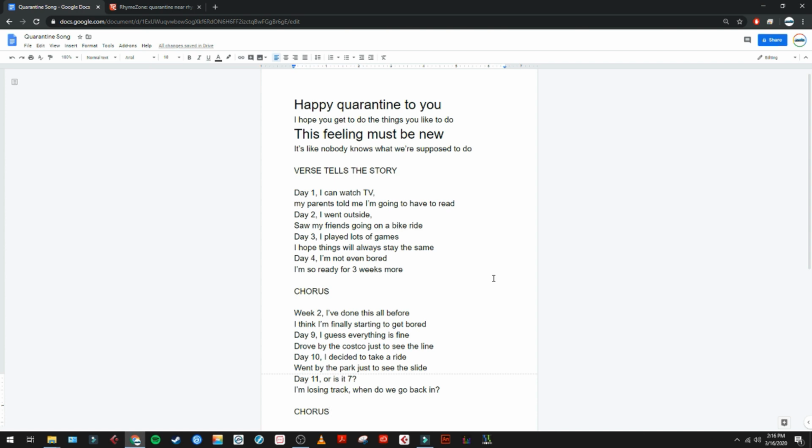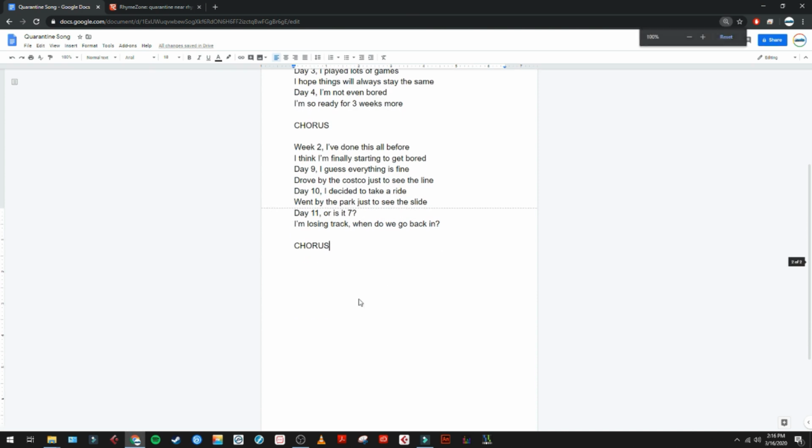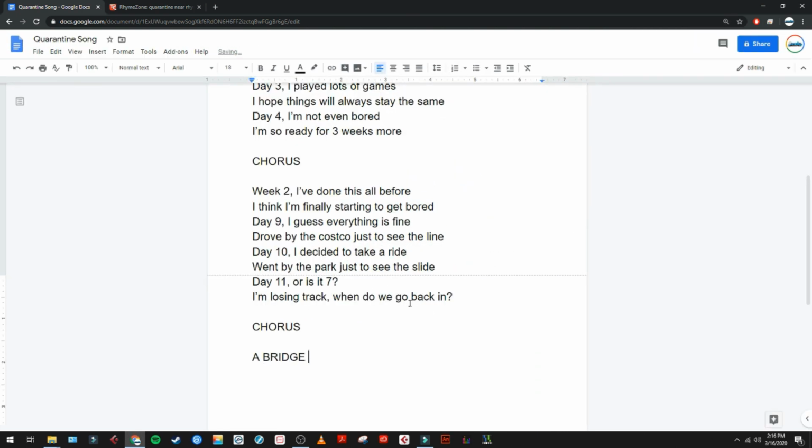All right, awesome. So we need a bridge and a verse 3. If we want to make it really short, we could do a bridge and a chorus. In case you don't know what I'm talking about, a bridge is the new idea in a song about 75% the way through. So we develop a pattern. Chorus, verse, chorus, verse. Your brain expects this pattern to continue. So a bridge breaks that pattern to make it seem new and exciting again.